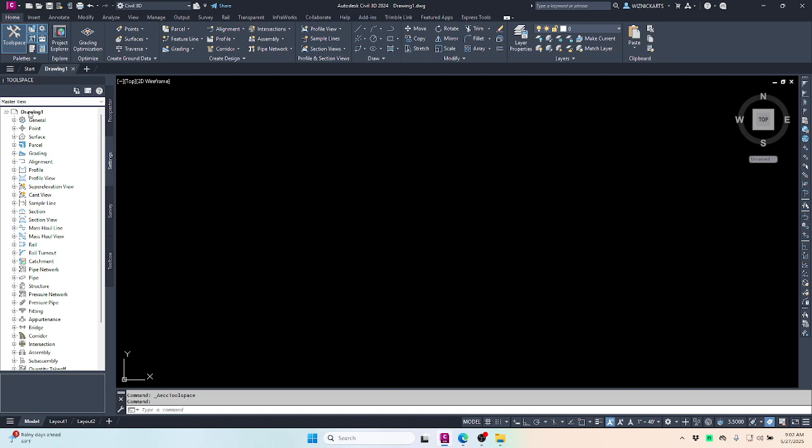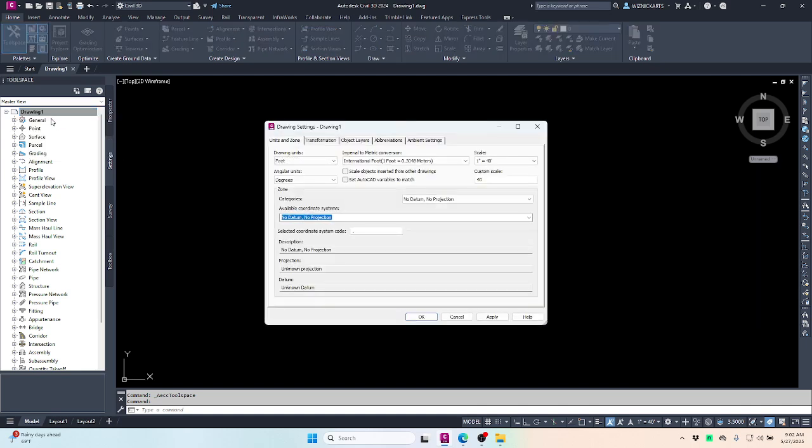And here where it says drawing 1, I'm going to right click on my drawing name and hit edit drawing settings. Now here you can see on the first tab it says units and zone, and right now we are at no datum and no projection. So we want to change that to wherever we're at. Actually, sorry, I meant to do it up here at categories.